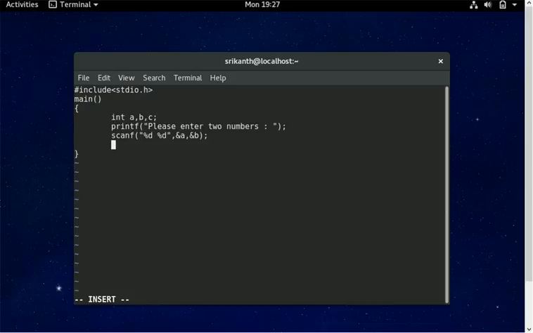So to add two numbers, we use the plus operator. Plus is known as an operator. So to add a and b, we write a plus b, like in basic maths. And in my program, I want the sum of a and b to get stored in a variable called c. So I have to change the statement like c equal to a plus b. Now the sum of a and b gets stored in c. So I have to print the result now.